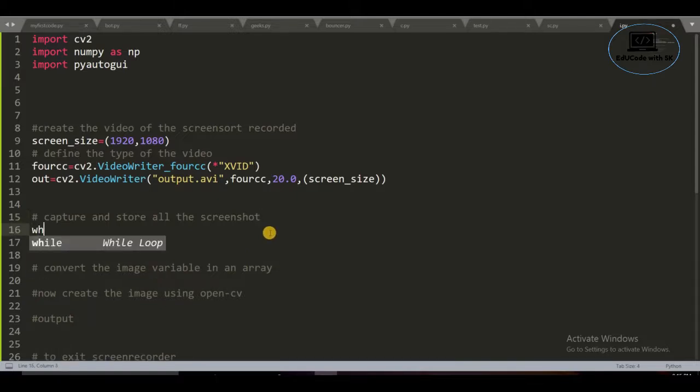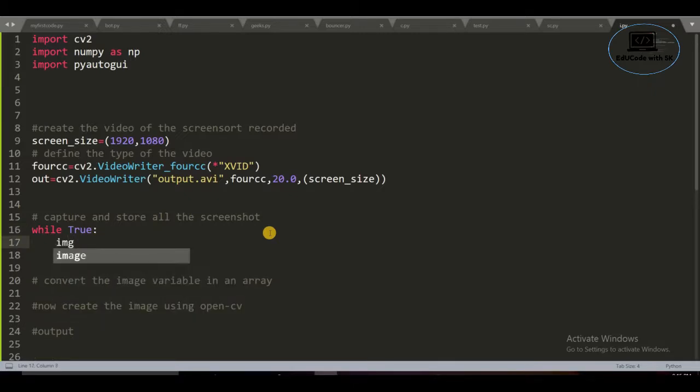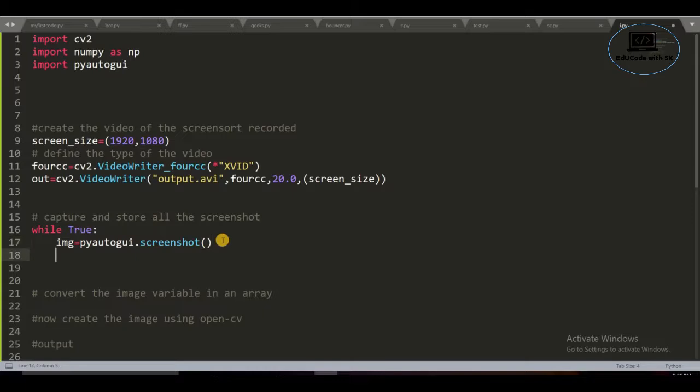To do this, I will take a while loop which will be continuous, so I am keeping it True, and then I will take a variable named img, and using PyAutoGUI, I will capture all the screenshots. Screenshot is a built-in function of the PyAutoGUI package. And now I will convert the image variable into an array.